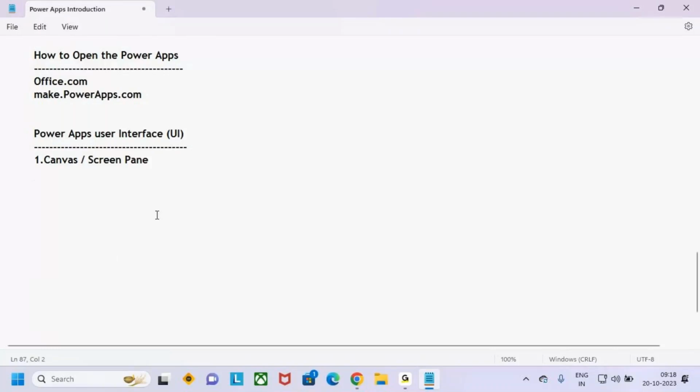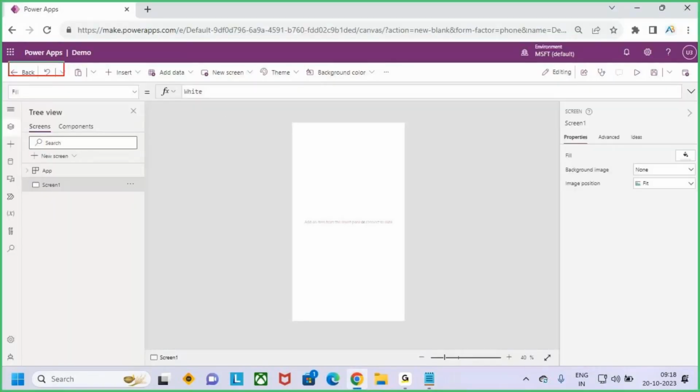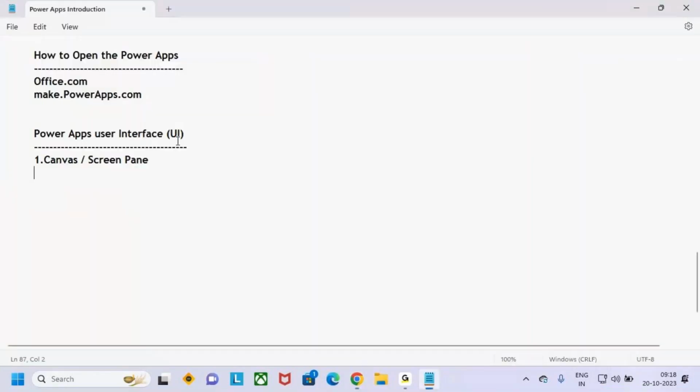And the second one is the ribbon pane, or we'll call it the Power Apps Studio ribbon pane. And the third one is the properties pane.